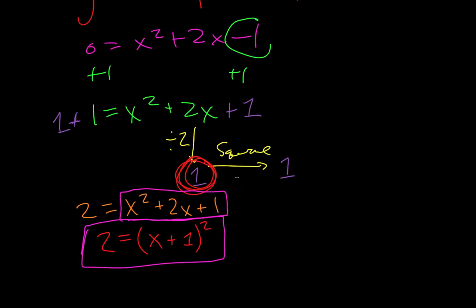The reason why we stop here is because from this point on, we can do a number of things, but we'll kind of split from this point. Most of the stuff that we use completing the square for will go to this point, and then we'll split off in different directions to finish it. So I'm going to do one more problem.